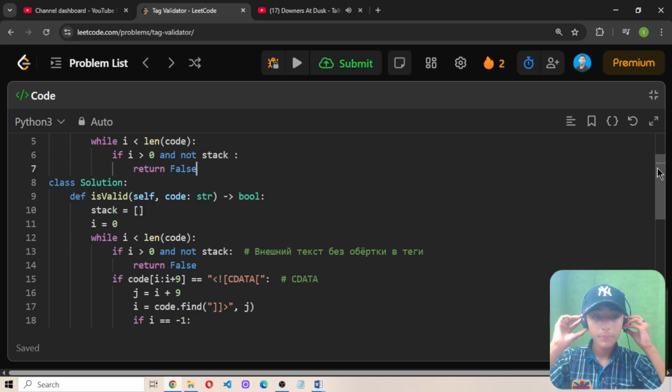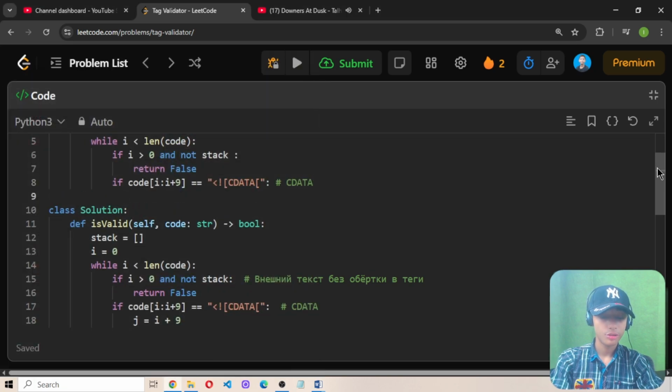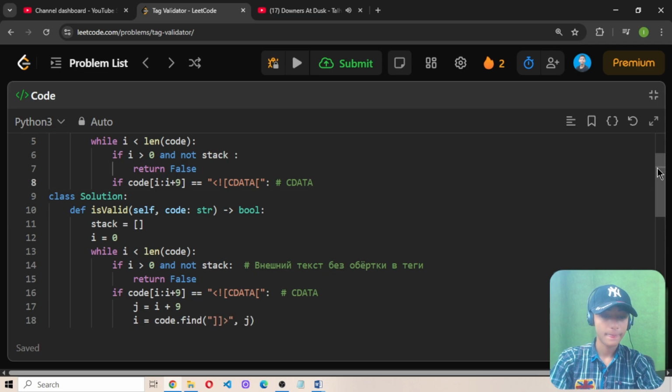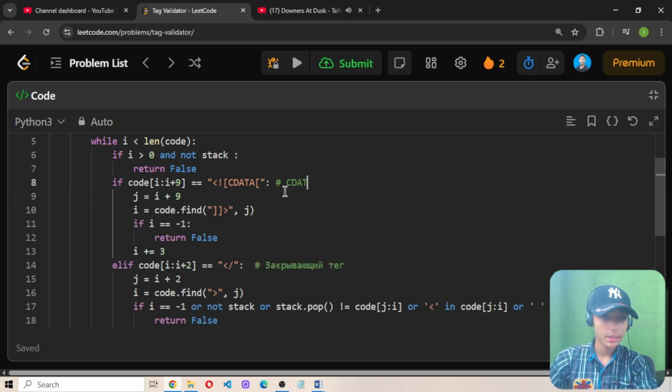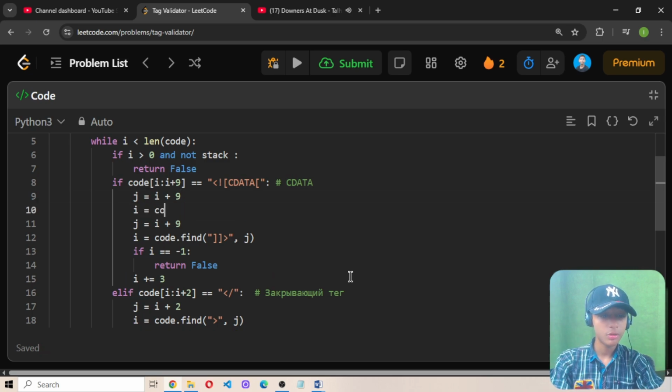False is a boolean. Okay, now define an if statement one more time: if code[i:i+9] == "<![CDATA[", then j = i + 9, and i = code.find("]]>", j).